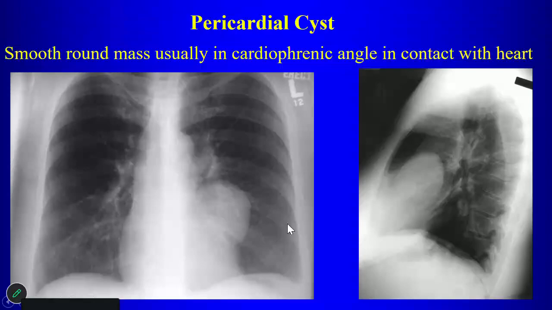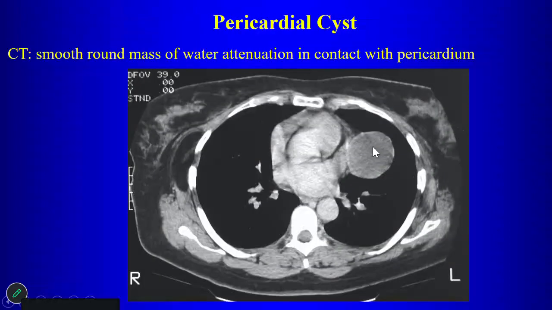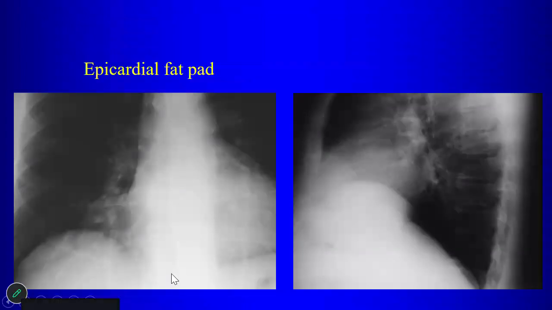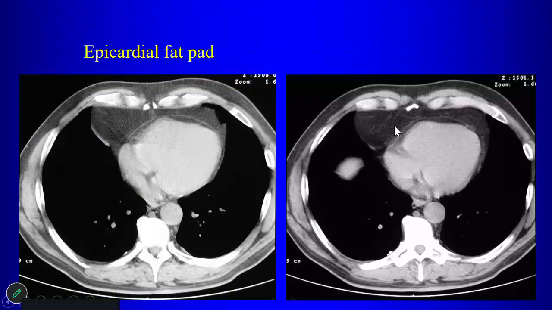Another example, this mass there in contact with the heart on CT, we can see that that also turns out to be a pericardial cyst. So your differential diagnosis, fat pad, is also something that very commonly occurs here. To differentiate a fat pad from a solid lesion, the fat pads are a little bit more lucent on the chest radiograph. You can see the blood vessels very nicely through the lesion there on the chest radiograph. And on the lateral view, they tend to have this kind of triangular appearance. That's an epicardial fat pad. If there's a question, very easy diagnosis on CT, right, when we're dealing with these fat pads.